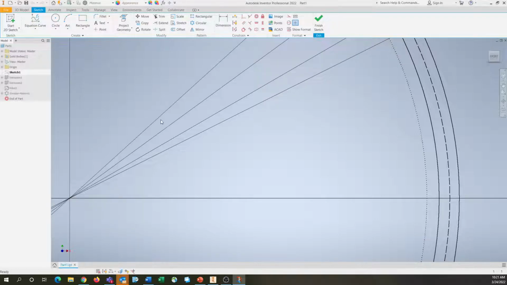Okay, so for my involute curve, I'm going to click my equation curve. Here, for my radius I want to use the base diameter over 2, and then my involute curve expression. So that's the cosine of t, and my parameter down here is t. But I want to interpret t as radians, so I'm going to multiply that by radians, plus t times the sine of t times 1 rad.